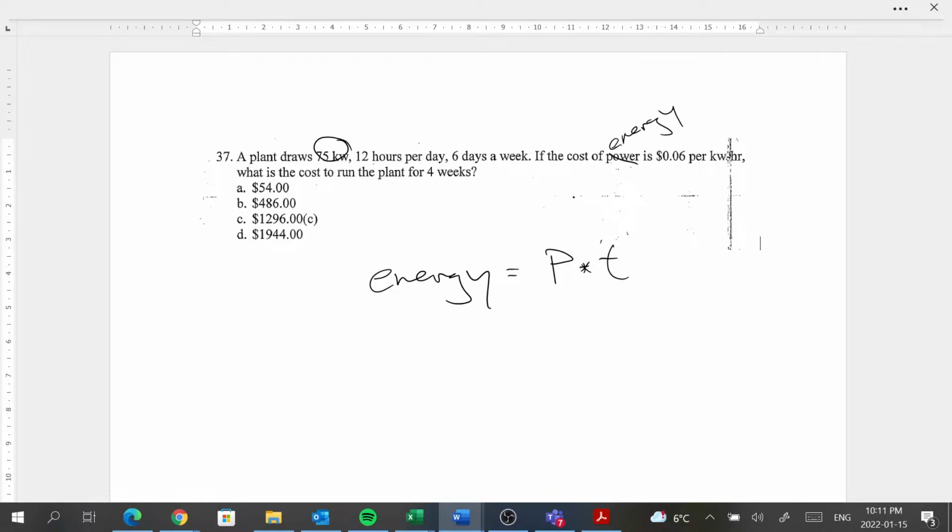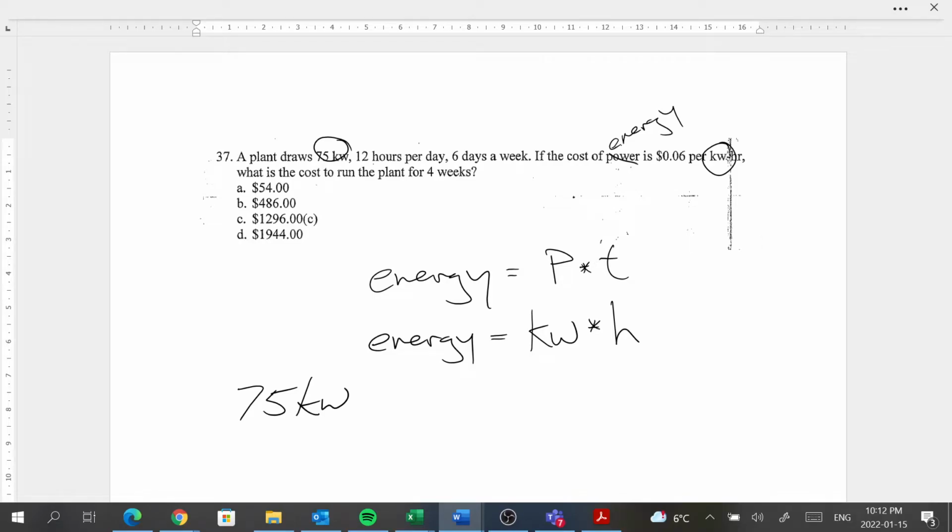So in this case, energy, and this is what BC Hydro uses, they use a kilowatt for power, and they use hour for time. And so they'll charge you a rate per kilowatt hour. Now, in this particular case, we know that the plant draws 75 kilowatts, and we're assuming that it's just a standard 75 kilowatts all the time, consistently.